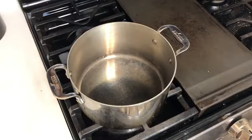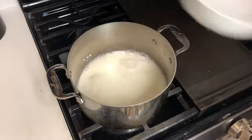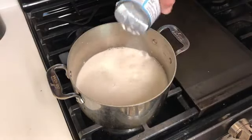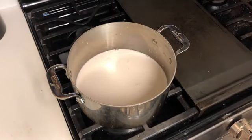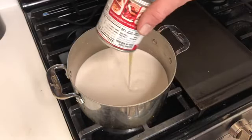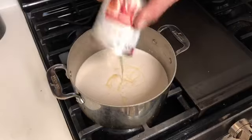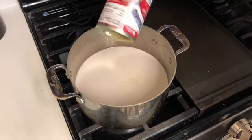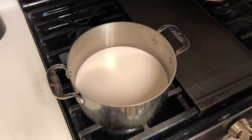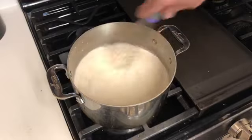While the cake is baking, we're going to start making the milk sauce. So we're going to pour in 1.5 cups of whole milk, 1 can of coconut milk. You can use evaporated milk if you'd like, and 1 can of sweetened condensed milk. And we're going to turn that on low heat, and we're just going to simmer it and stir it occasionally. We just want to steep the milk. We don't want it to get thick. We don't want it to come to a boil. We just want it to warm up and to steep for a while. We're just going to give that a stir occasionally, keeping the heat on low.